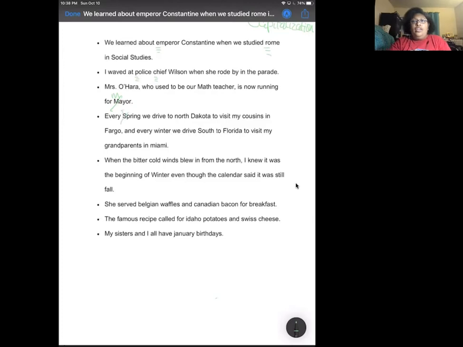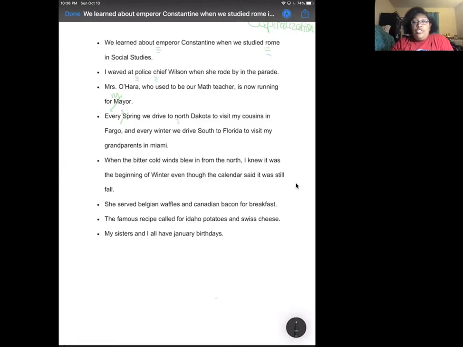Small s. Now, what did we learn about cardinal directions? They are not capitalized except for two instances. One, talking about a region, or two, it's the actual name of a thing. North Dakota is an actual state. For real, Google it, look it up. So North Dakota, the N in North Dakota is capitalized. Fargo, of course, is capitalized because that's the name of an actual city. Don't believe me? Look that one up. There's a whole movie and TV show about it.